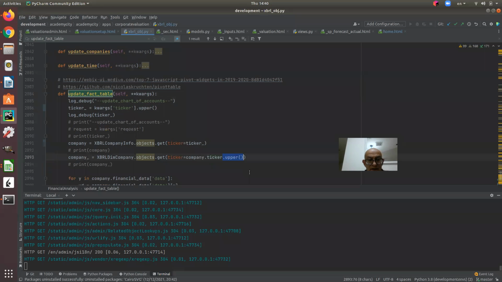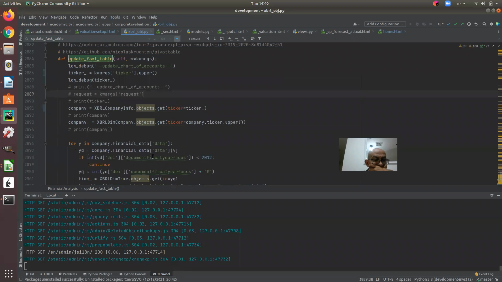Control Z, that's what I need. Ticker, dot. Why do I do it that way here? Okay, checking it, but that's the same. I can just take it from there. That's okay, it's not the reason.